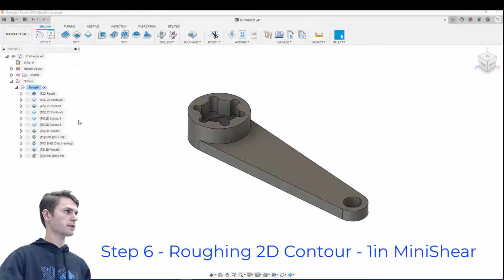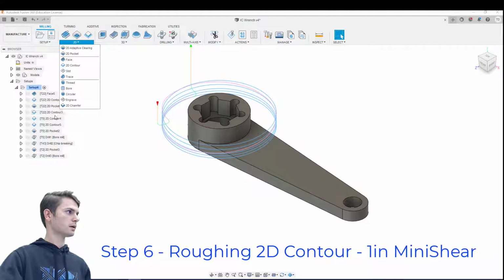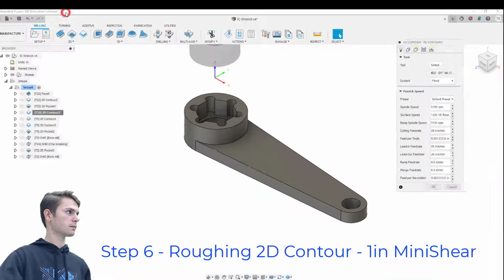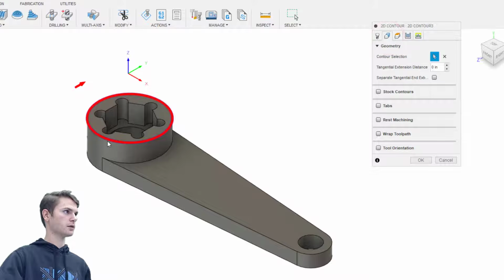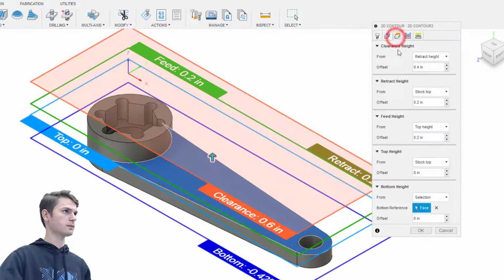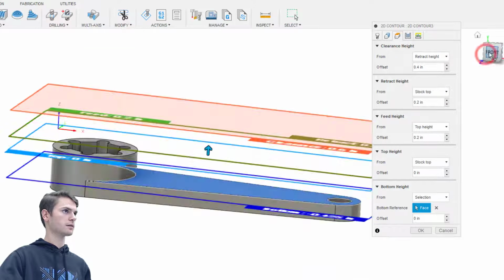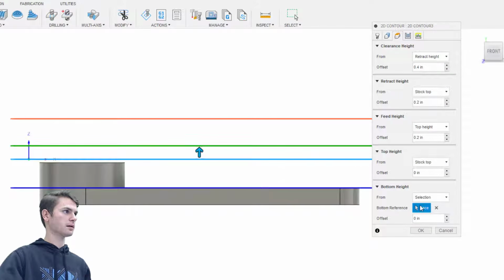Next, we're going to create the cylinder. To do so, we're going to open up another 2D contour. The tool will stay at the 1-inch flat. The geometry to select will be this top edge. And under heights, we're going to change the bottom height to a selection.